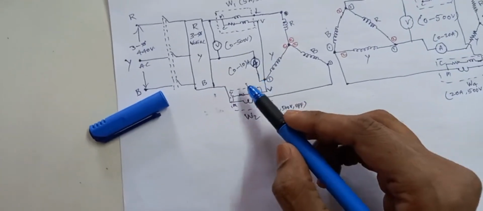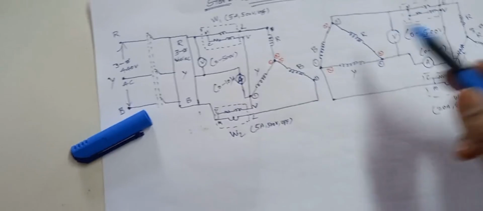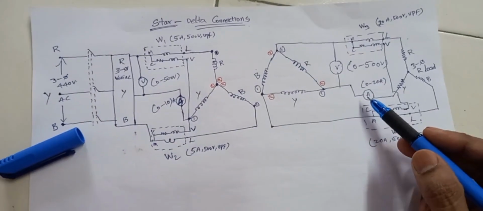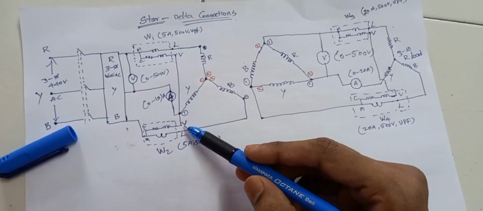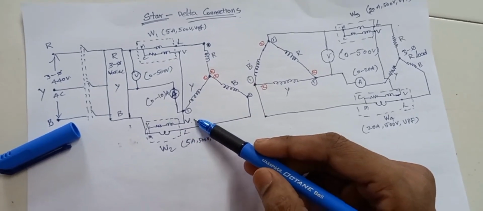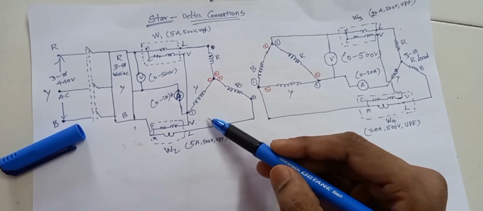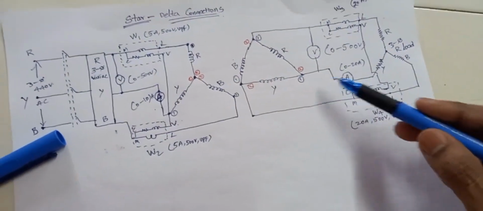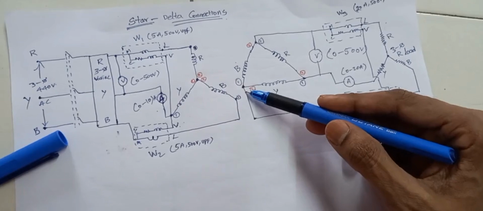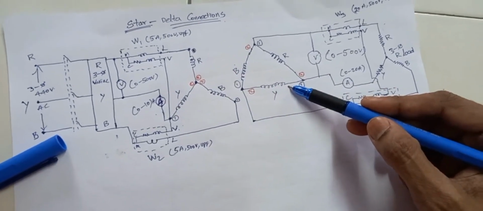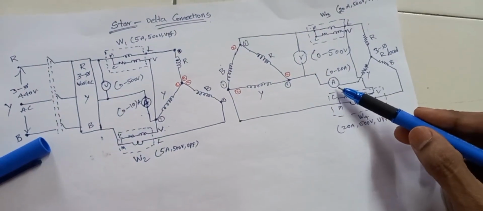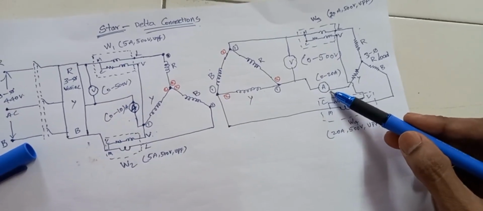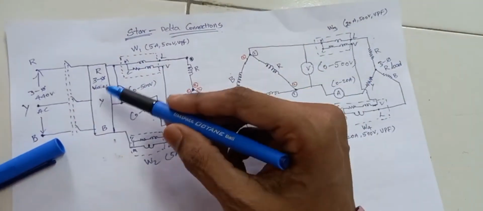But here the ammeter range is 0 to 10, but here we are taking ammeter range 0 to 20, because the reason is very simple. Star connection is an open loop system. That's why in open loop system voltage is high, current is very less. That's why less range ammeter we have taken. But delta connection is a closed circuit system. So in closed loop system current is very high. That's why we are taking here high range of ammeter, same like wattmeter also.